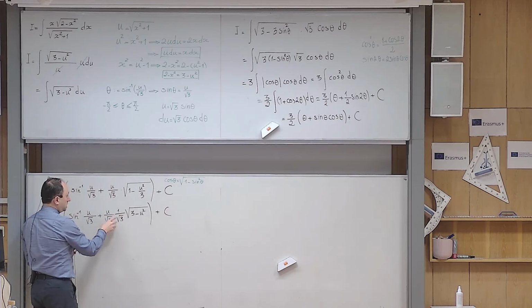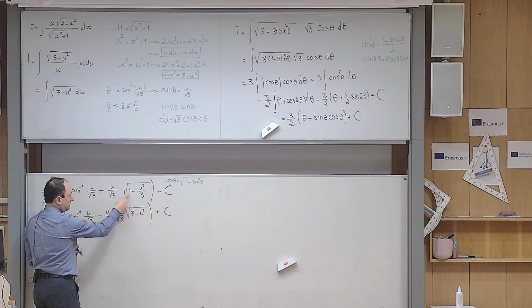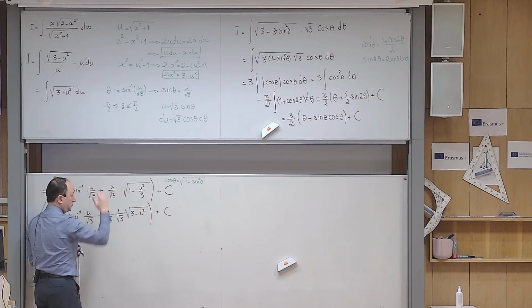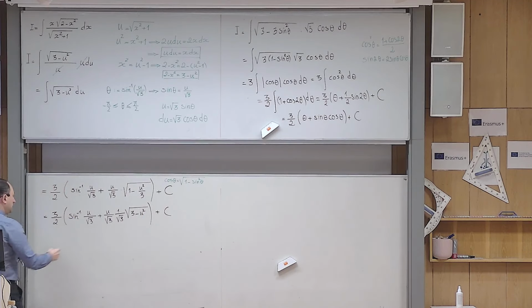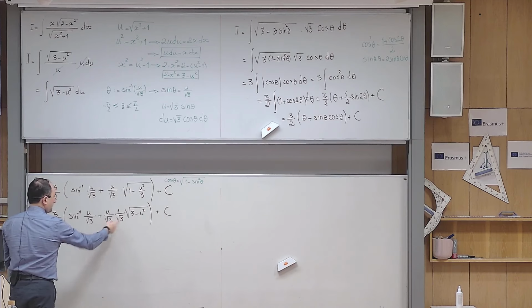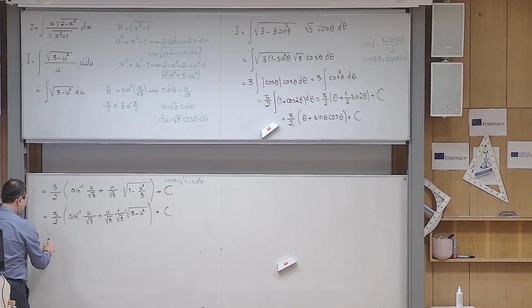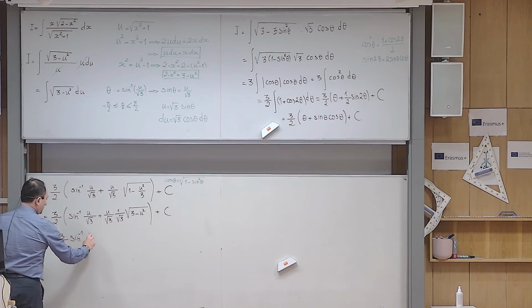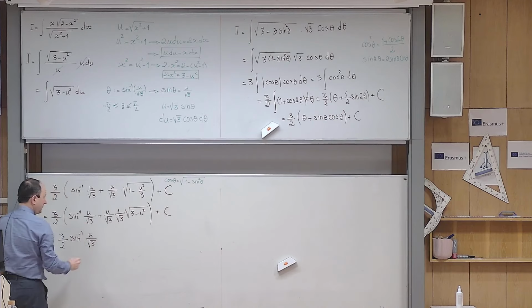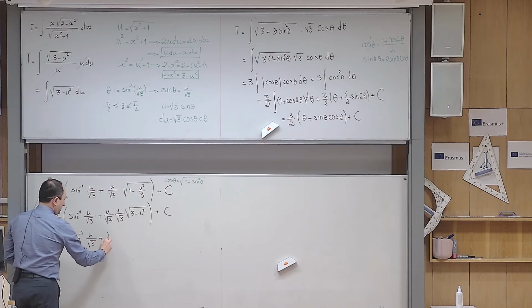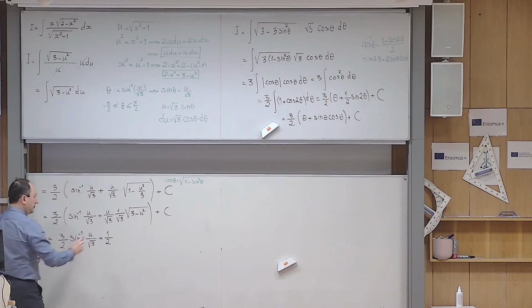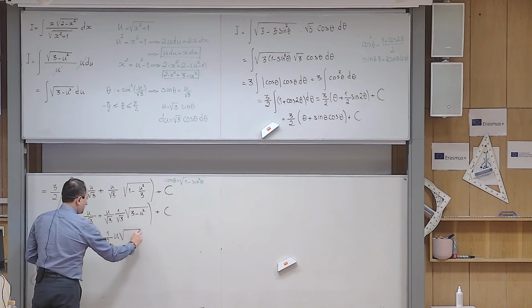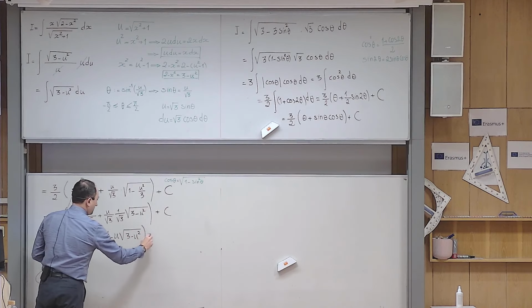So let us double check. So I copied and pasted this one. I multiply this back in. This 3 and that 3 will give me 1, and then this 3 will go in the denominator, so everything is in order. And then of course you see that this one and that one becomes a 3, and then I multiply this factor in, so it becomes 3/2 sine inverse of u over square root of 3, and then this is a 3, which will be cancelled by that 3, so I will be left with a factor of 1/2, and then I will have u here, square root of 3 minus u squared plus a constant c.